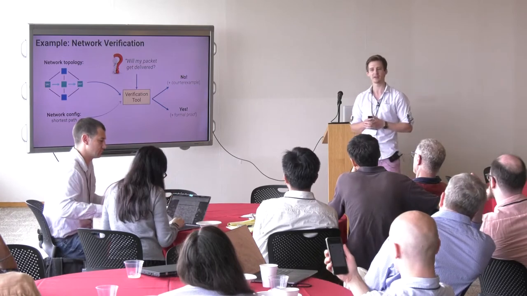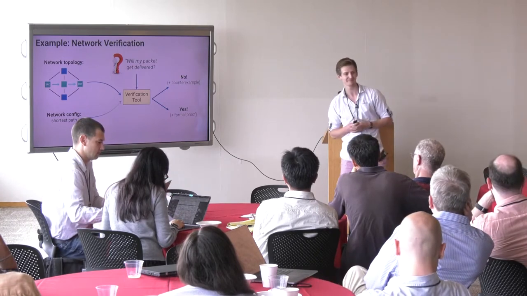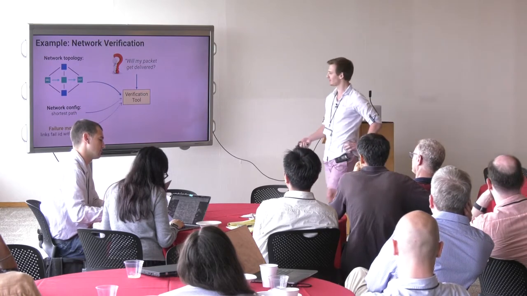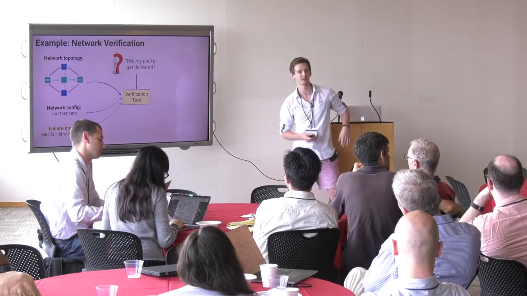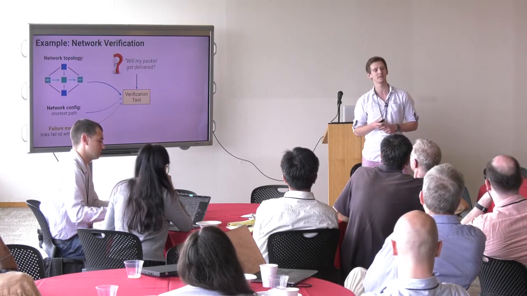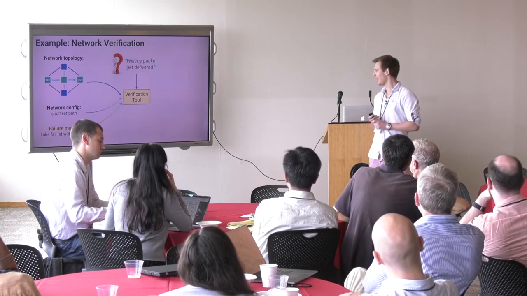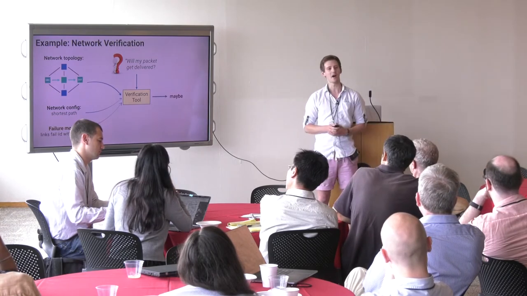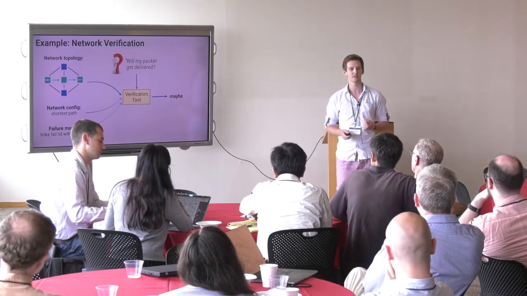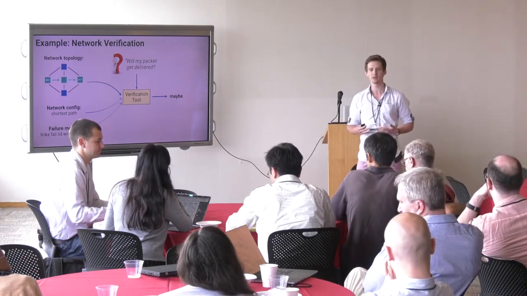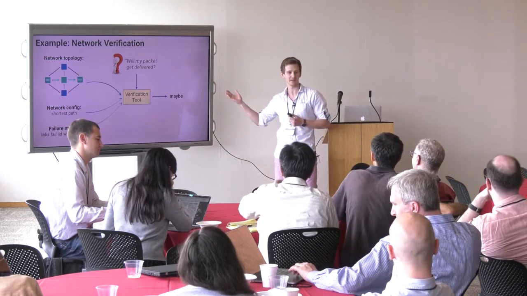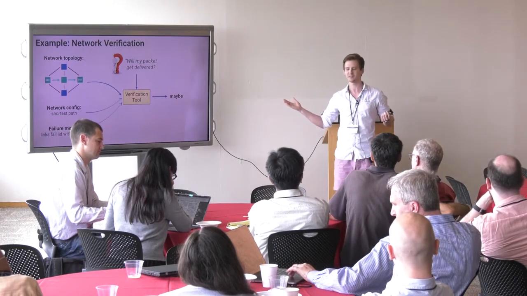So it looks like we're done, right? We have these verification tools — they rule out bugs. Except real networks experience failures quite frequently. There are things like link and device failures. One important class of properties we want to reason about is fault tolerance. Unfortunately, the state-of-the-art tools aren't very helpful when it comes to fault tolerance. All a verification tool could tell us here is that the packet maybe gets forwarded — either it could get forwarded if there are no failures, or it could get dropped if there is a failure. This is the best such a tool can do.